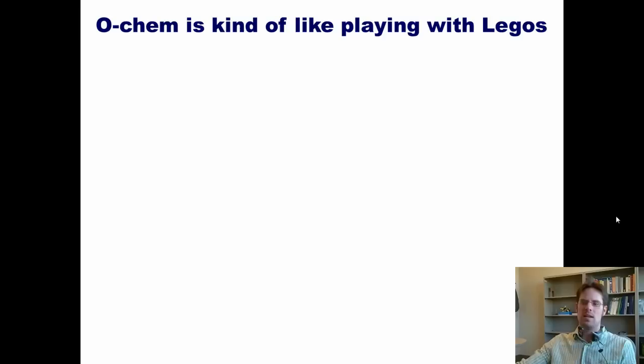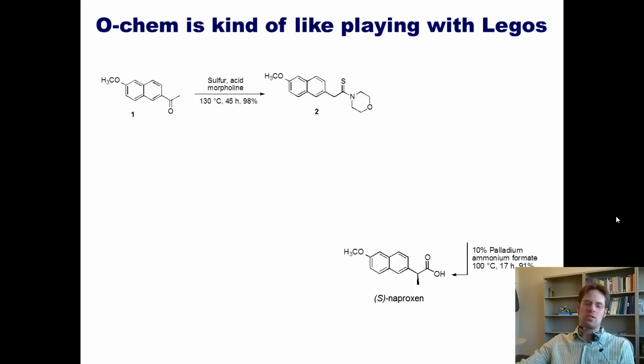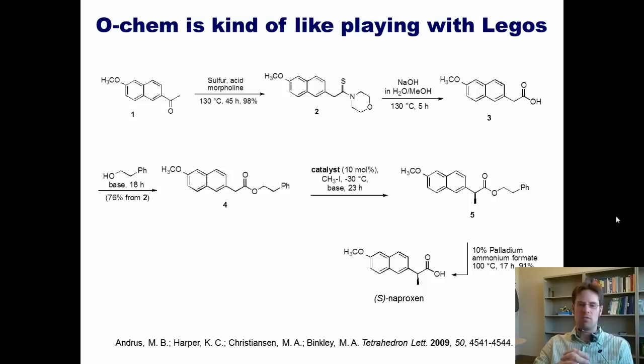However, instead of adding pieces by using our hands, we have to use chemical reactions. In the case shown here, the research group I was in as a graduate student wanted to assemble this molecule, which is called S-naproxen. It's an anti-inflammatory medicine known by various commercial names, including Aleve. To make this drug, which like our Lego playset is somewhat structurally complex, we began with Molecule 1, which is cheap and commercially available. By treating it with these reaction conditions, which you really don't have to understand yet, we converted Molecule 1 into Molecule 2. Just like adding pieces to our growing Lego playset with our hands, we then converted Molecule 2 to Molecule 3 using these reaction conditions. Using subsequent chemical reactions, we converted 3 to 4, 4 to 5, and 5 to our final target, which was this anti-inflammatory drug S-naproxen. And how, once again, did we add pieces to our growing molecule? By using chemical reactions.